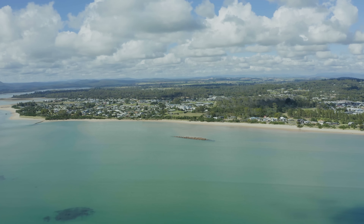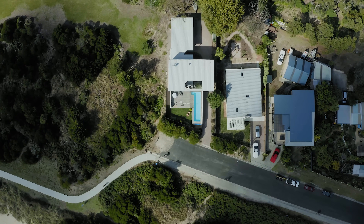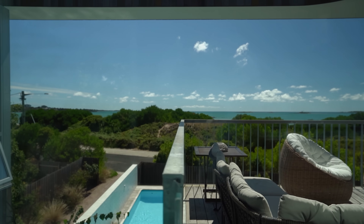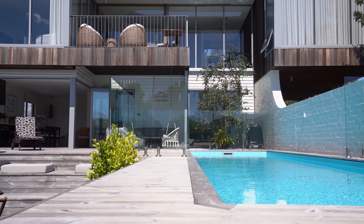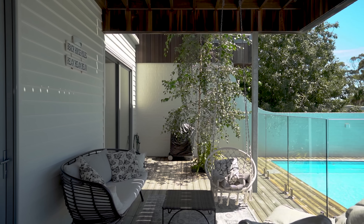We are in a very special area here in Shearwater. This home is actually at the end of the Esplanade, so there is no other neighbor this way — all you can see is bushland, water, and wallabies jumping all over the place. The architecture for this house was Cumulus, and they really wanted to settle this home within its natural environment. The homeowners very much wanted to elevate the site because there is actually a sand dune in front of us — had they stayed on ground level, they wouldn't have been able to get this phenomenal view over the water. That ground floor is very energetic. I loved the way they chose to keep it open and engaging with its own energy. I like the fact that they repeated a kitchen, dining, and living area downstairs — a really accessible space for when you want to host more people and open up your home.